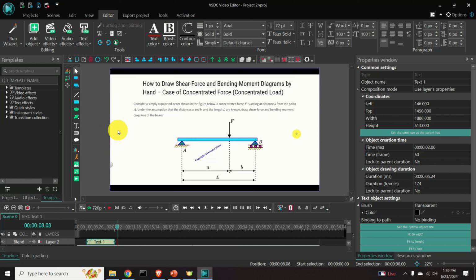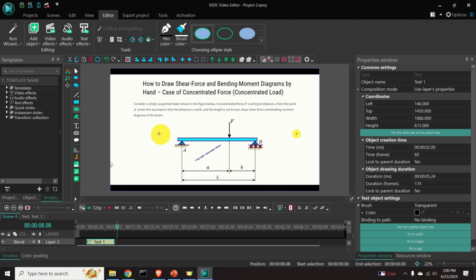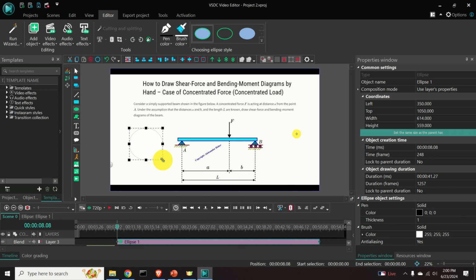Next, let's learn how to add different shapes to our videos. For example, over here you can add a rectangle, ellipse, or you can add a free shape. Let's add an ellipse. Again, let's use the default settings. And after clicking on default settings, let's draw our ellipse. You can immediately see that the timeline for the ellipse appears over here. It starts over here and it ends until the end of the video.